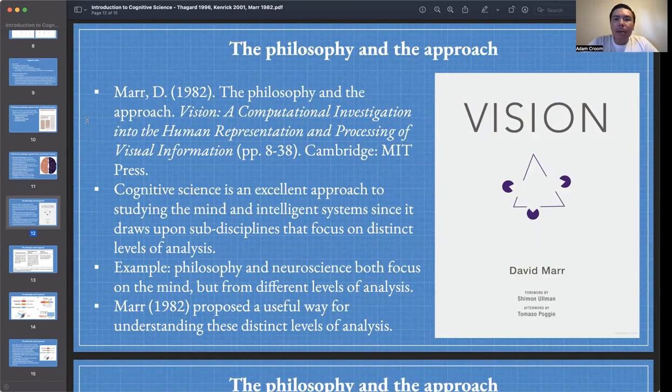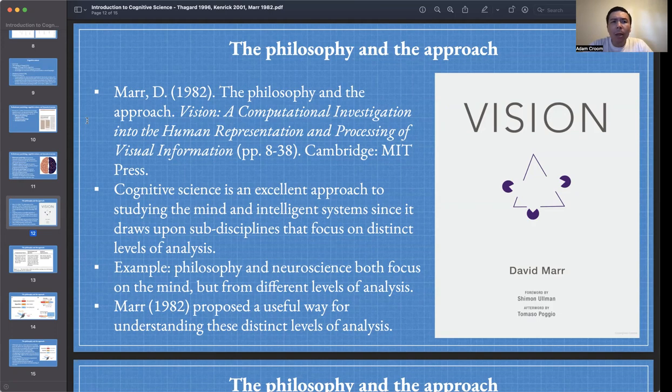All right, the last thing I want to cover today has to do with levels of analysis. And we briefly touched upon this earlier in the lecture when we were understanding the strengths of cognitive science as opposed to the other subfields, right? And we saw that whereas other subfields focus on certain levels of analysis, cognitive science can try to draw upon research at different levels and offer an integrative understanding of the mind. For example, how language functions in the mind.